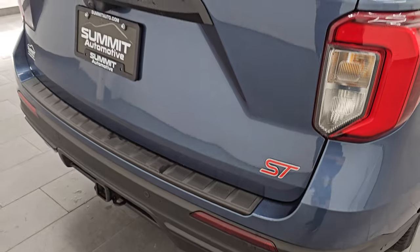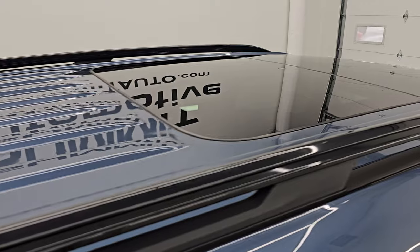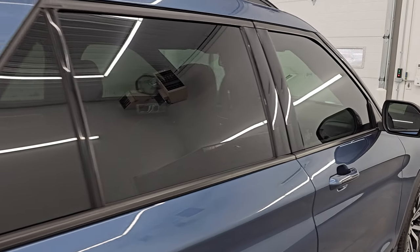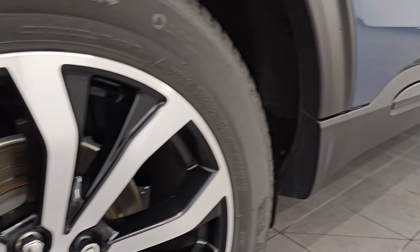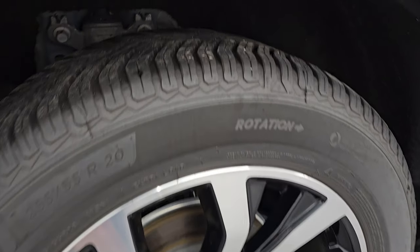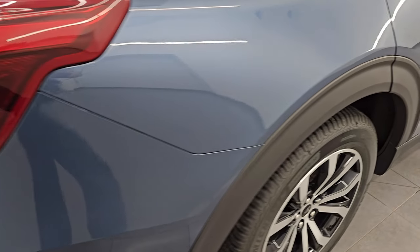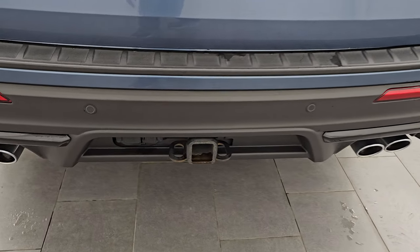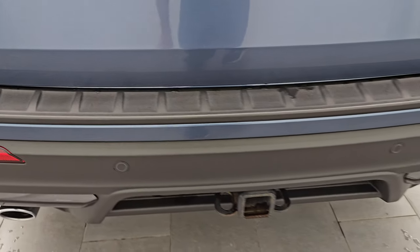I take these HD videos so if you're far away or cannot make the trip down but you're still interested in purchasing the vehicle, you can see and hear the vehicle and have confidence before you get here — no surprises, and you can make a smart, informed buying decision. Wheels are in excellent shape and the back tires have just as much tread as the front. Coming around to the back, you get LED tail lamps, quad-tip dual rear exhaust, and a towing package with receiver hitch, four-pin and seven-pin wiring, plus backup parking sensors.